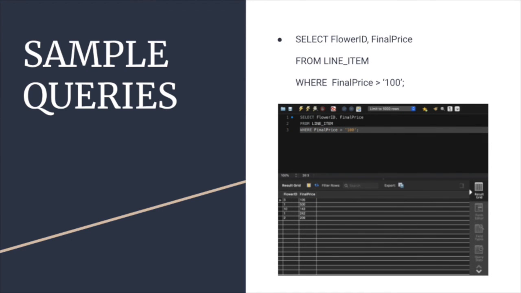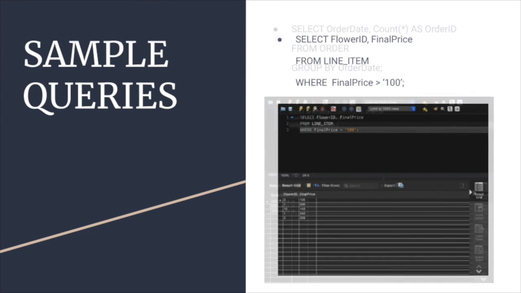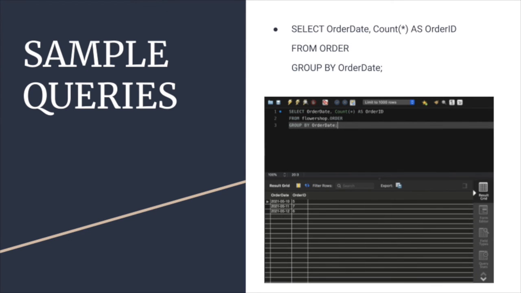The third query is searching for final prices that were greater than 100. Perhaps you wanted to know which flowers were selling the most and making the most profit. This would be a great query to use. The last query is utilizing the Count As and Group By feature to count how many store transactions happened in the last 3 days.